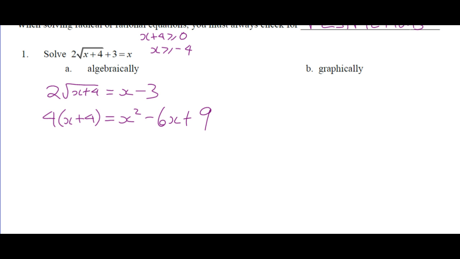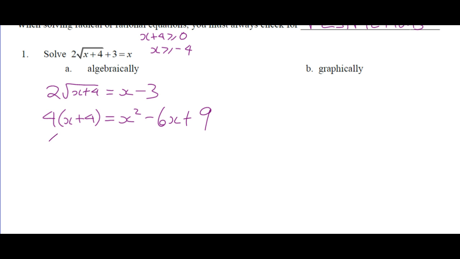The biggest problem with doing that is things go bad, right? And you should know you made a mistake, because even if you're not solving it graphically, you can do it graphically as a check, which you would do at the end of the test. Do the entire test, then go back and say, I did this algebraically, this is what I think my answers are, let me check. Oh, wow, it's off. What's going on here?